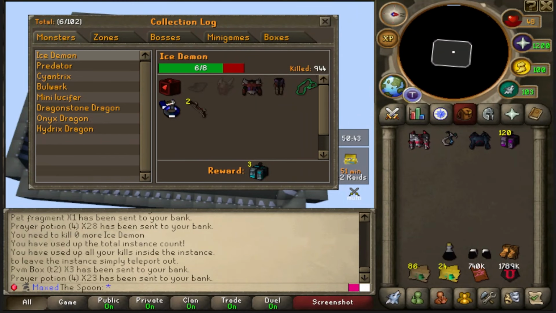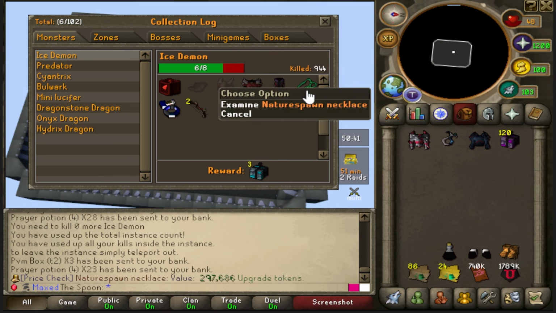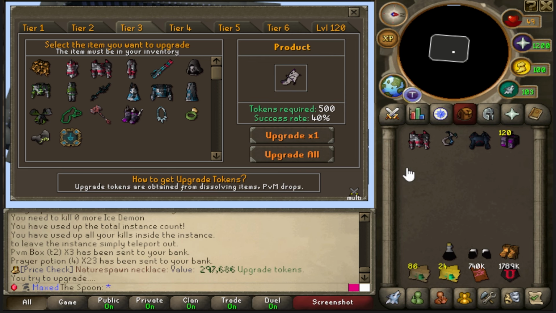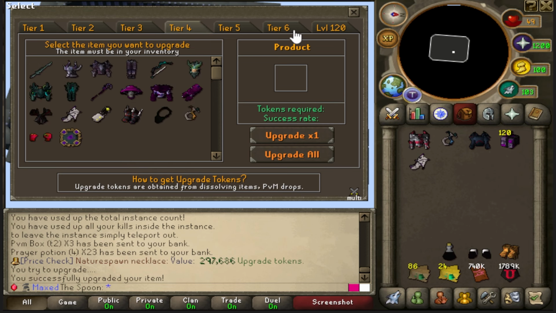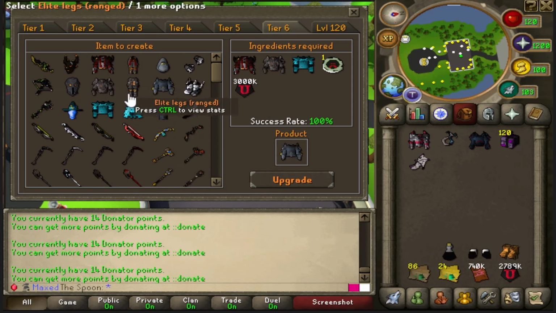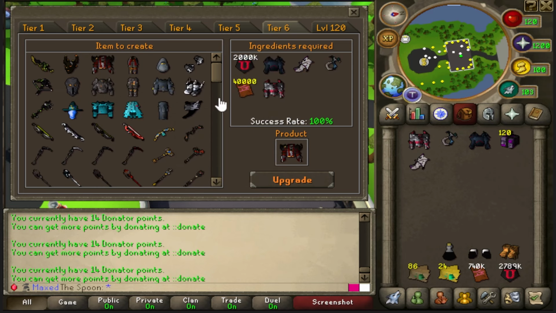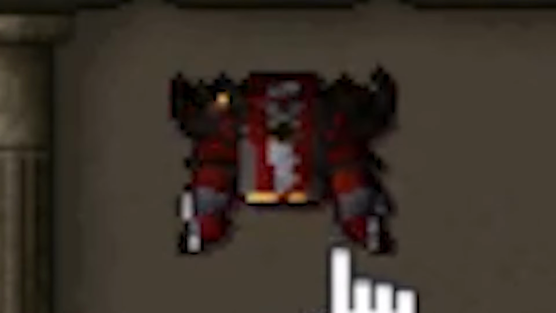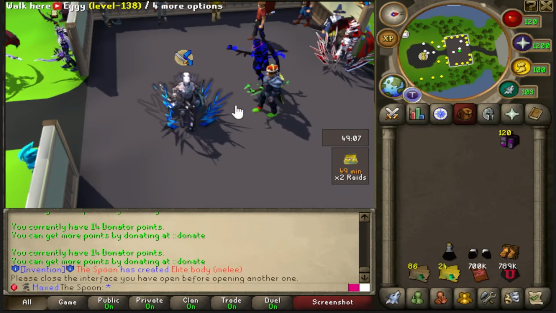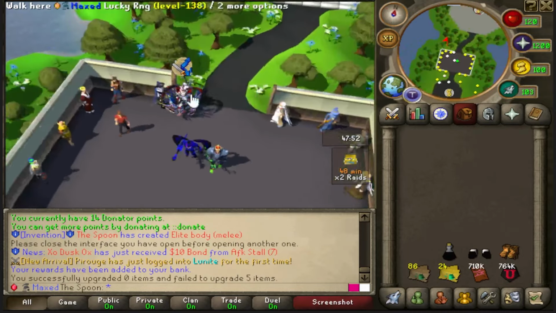Two days later. Oh, let's go. 944 kills. Bro, it's a 40% chance, man. Come on. Yes. Oh my God. Yes. All right, let's go in for the first piece that we need to make our execution body, which is the elite body melee edition. Kabang. There it is. Woo.